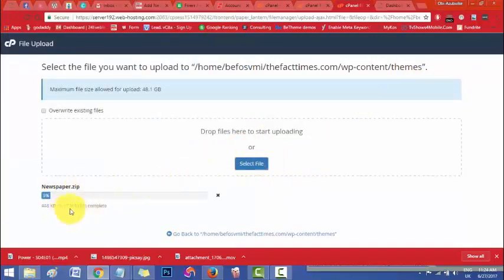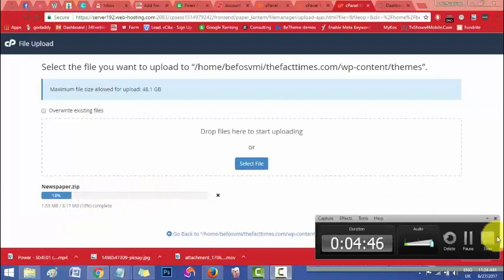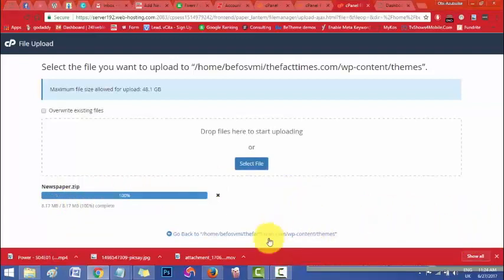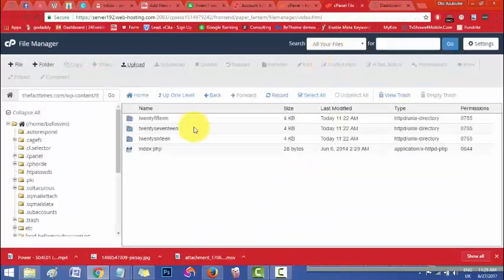You can see it here, and just click select, and you can see it's already loading up. 8.71. Oh, okay, which means we could have even done it through the front end. It's not that heavy, so all we need to do is just be patient and wait for it. So it has been uploaded, and just click on go back, and then we're going to zip the file.